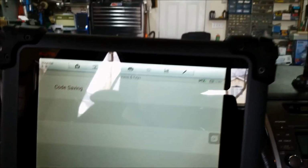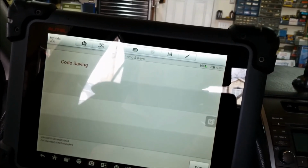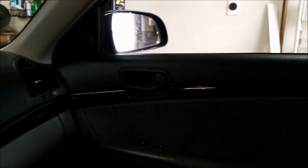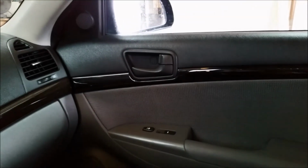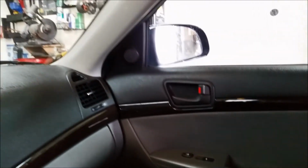Now for the big moment. Let's close the door. Ta-da. It works. Well, turn this around. Simple as that, it works. It's nice when something works sometimes.